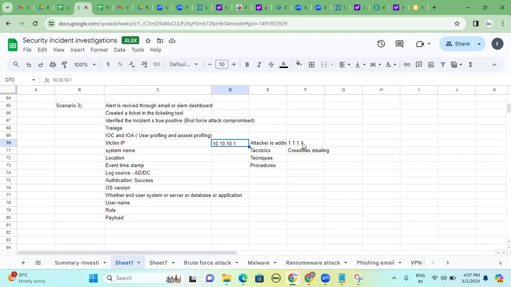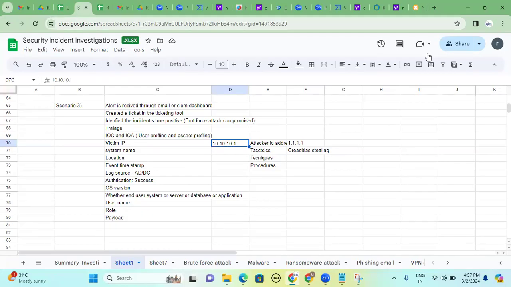Whenever an attacker compromises any system, database or server, the first thing he will do is change the passwords. First and foremost, he will change the passwords.